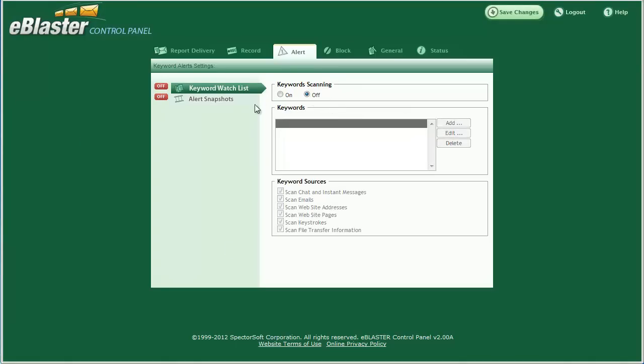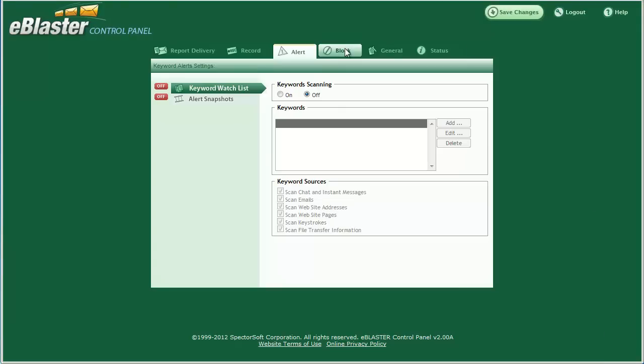Very cool stuff. It's great whether you're a family and you just want to keep track of your kids, whether you're an employer and you want to make sure your employees are doing what they're supposed to be doing, or even if you have suspicions about somebody else and you just want to get the facts about them. This tool will show you everything. I want to show you inside one of the emails it sent me in a minute, so you can see the kind of details it sends.